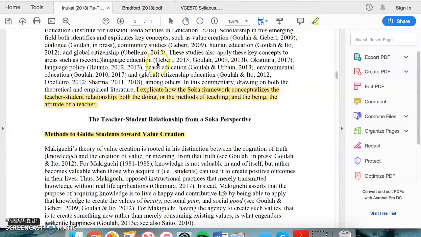Today I chose to compare Nozomi's article with the Melissa Bradford article called Friends in the Orchid Room, An Inquiry into Value Creative Dialogue. There are some similarities between both of these literature reviews, and I also don't have very much familiarity with literature reviews, so I started by trying to find the similarities between the two.